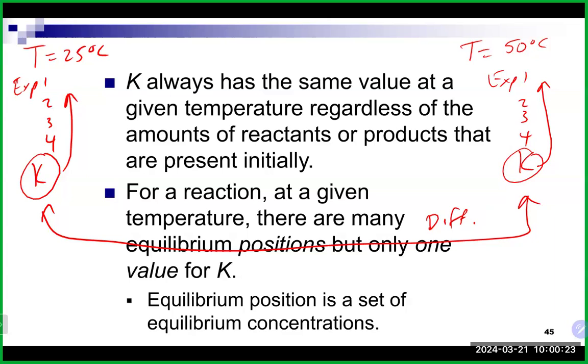I think I did something like, do we want to end up with a K value of 2? We could get it by 4 divided by 2, 2 divided by 1, or 8 divided by 4. There are different ratios to give you the same result, and that's what happens when we start with different amounts of everybody. The reaction will always come to equilibrium at the same ratio of products to reactants, so you'll get that same value as long as you don't change the temperature. Any questions on that?